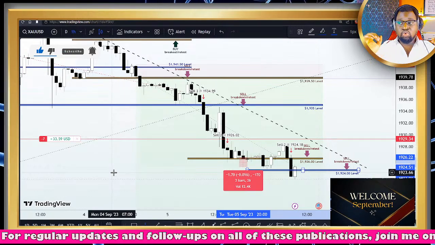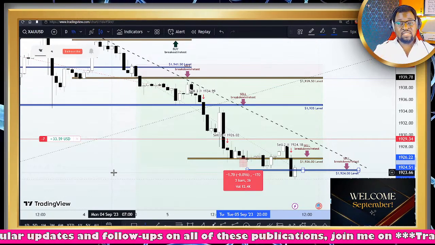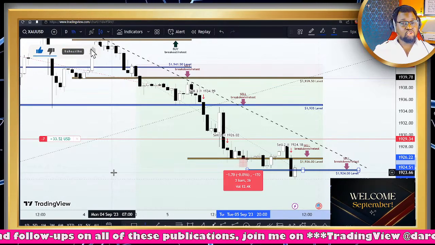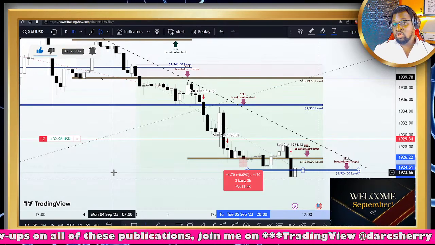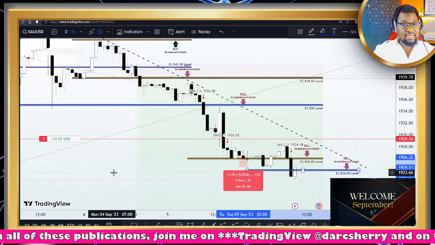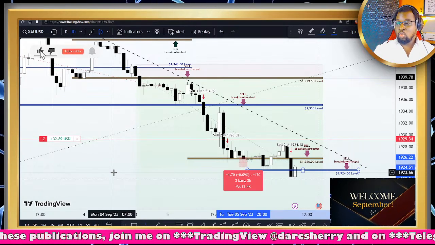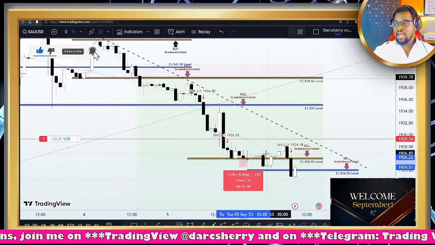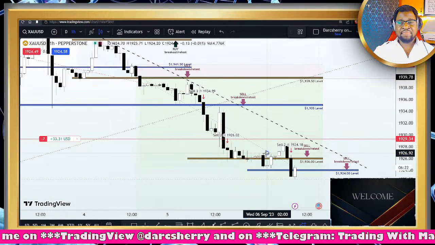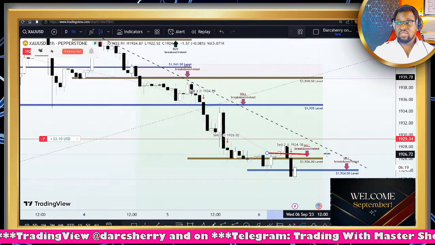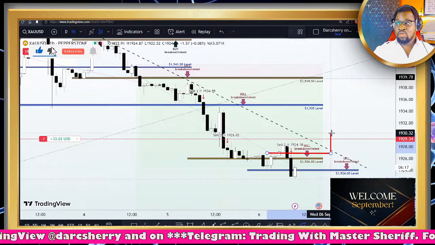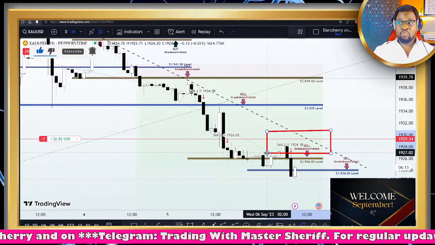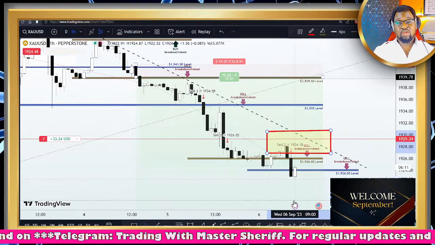The next thing we want to be doing right now is to move our stop losses and secure this current sell position. Despite the strong bearish momentum, we cannot ignore that buyers could come in at any point in time. So let's ensure we secure our current sell position. From the look of things right here, I'm of the opinion that anywhere above the 1,927 level, let's say the 1,931 area, seems most appropriate to secure this current sell position.